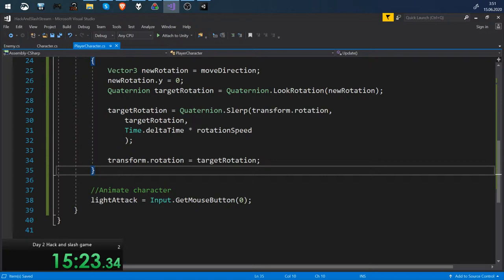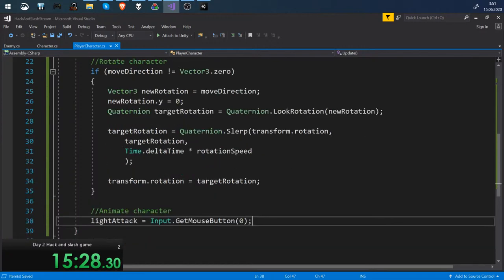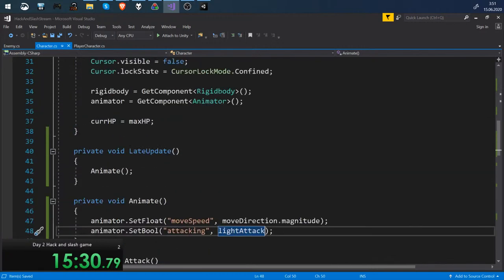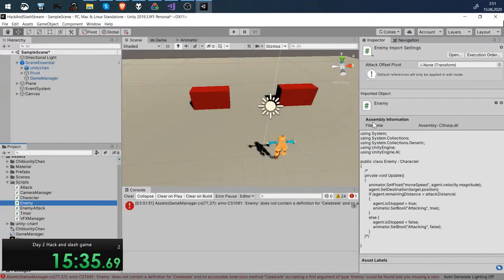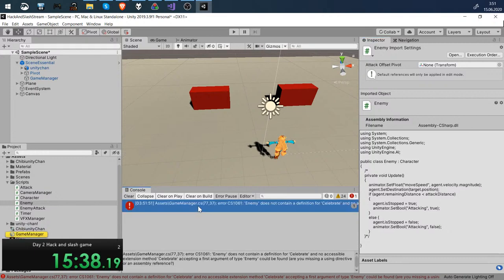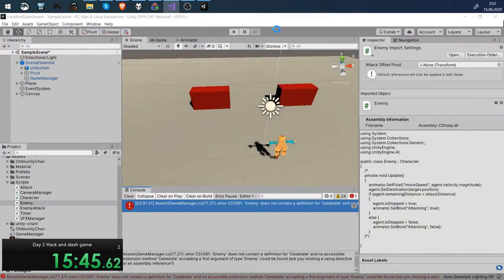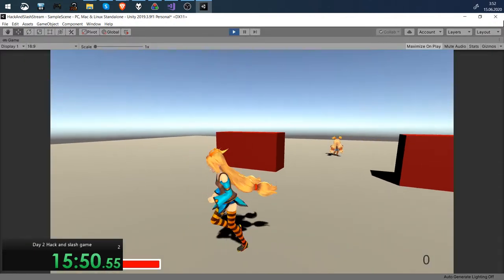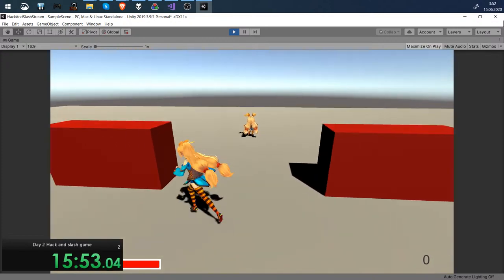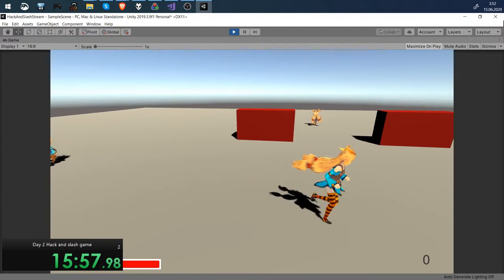Okay. GetMouseButton 0. Normalize. That should work, right? Yes, let's check this out. Does not contain celebrate. Okay. Let's just remove this and proceed here. Yes, see, nothing changed. Still can move.